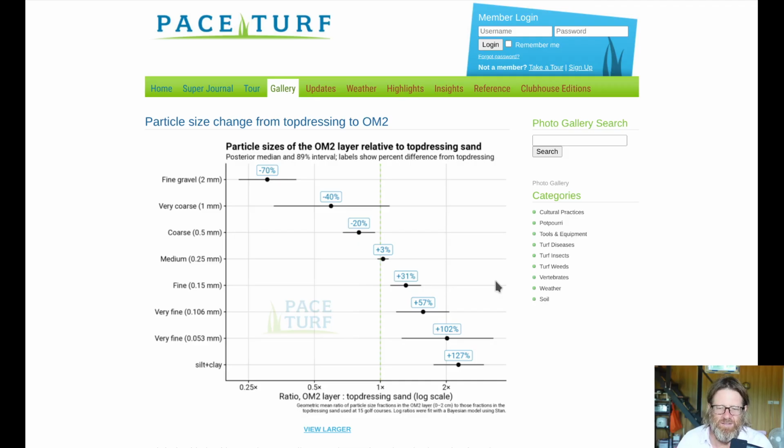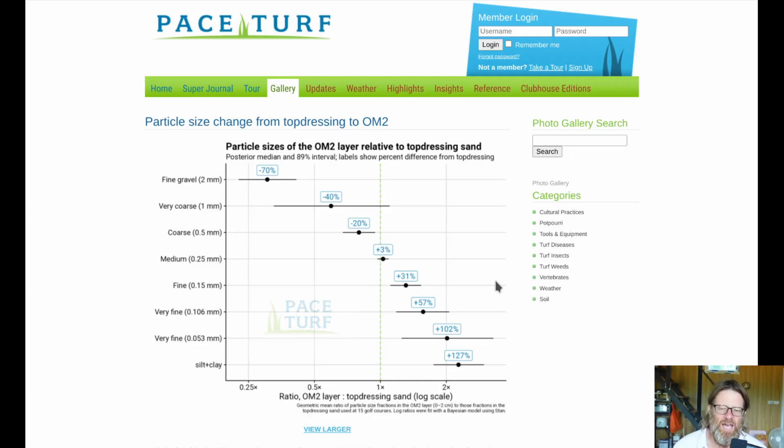We would expect that what we would find in the upper root zone would be 20% lower than that. So we'd have about 8% coarse sand. If you're using a 10% coarse sand as a top dressing material, we would expect to find that at about 8% in the upper root zone.